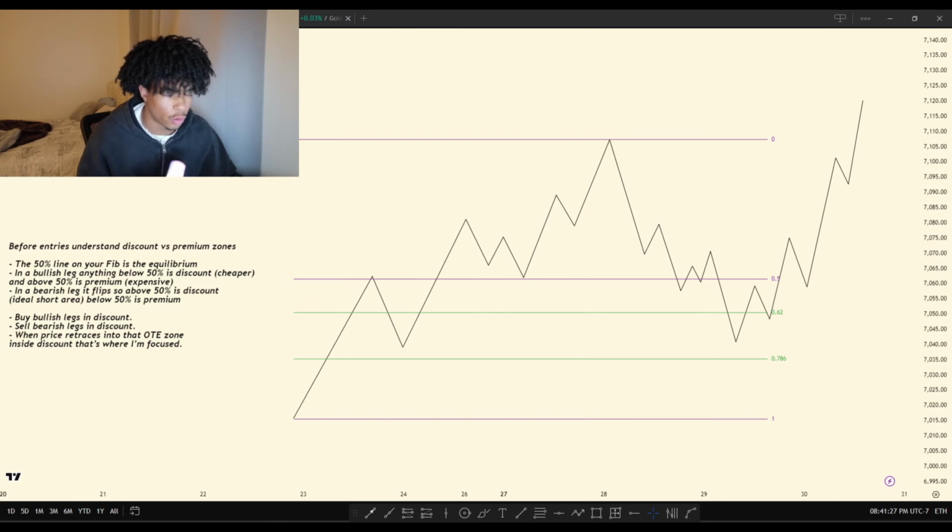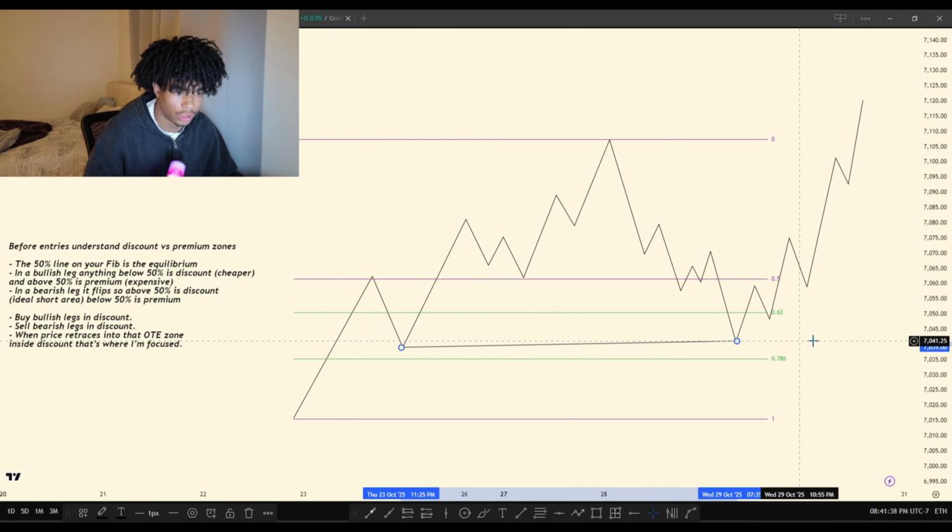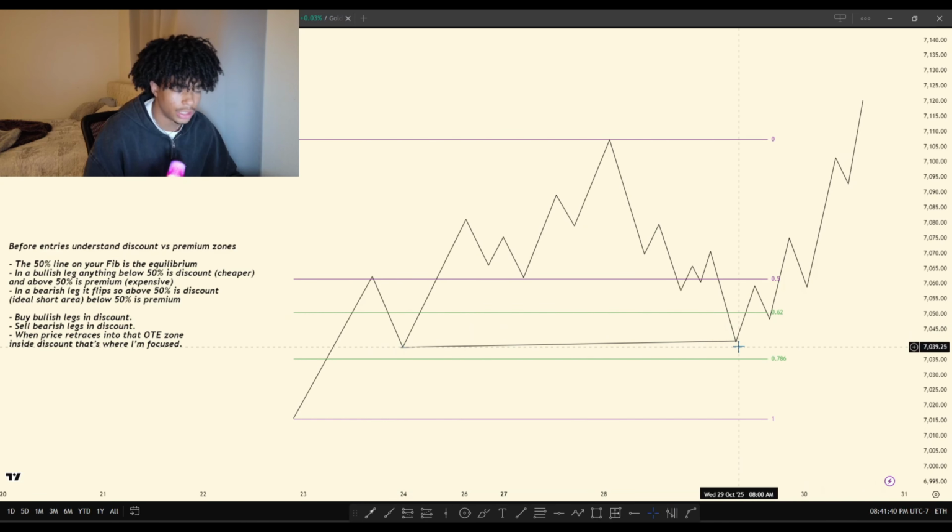One more thing before we look at live examples, and I'll show you this when we look at live examples, but this is something to take notes on really quick. You'll see things like SMTs with the lows typically when we come to OTE. So when you do see that, that's just like a cherry on top type of thing, just an extra boost of confidence if your bias was to see higher in this case.